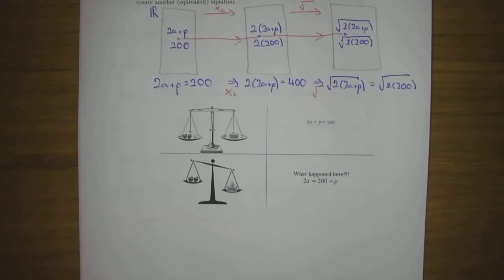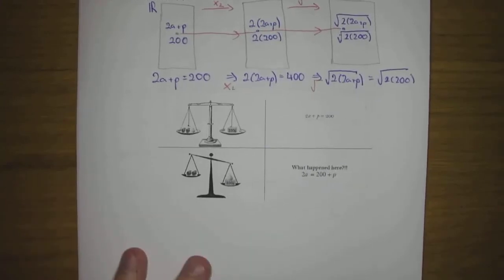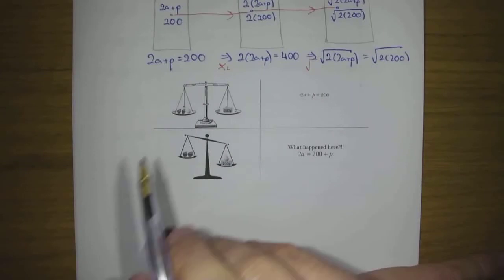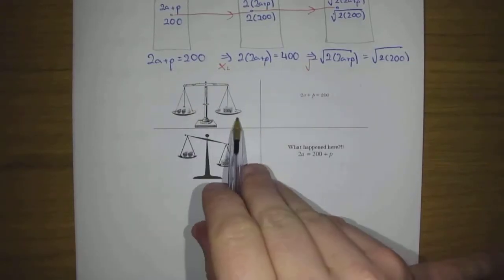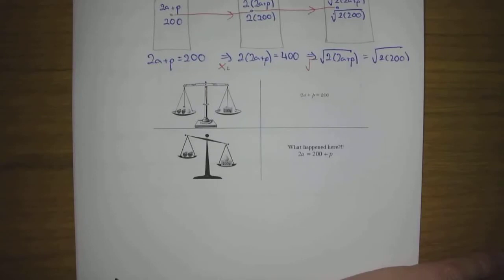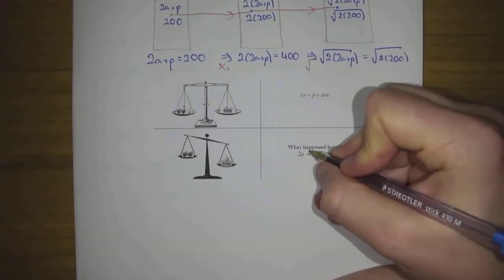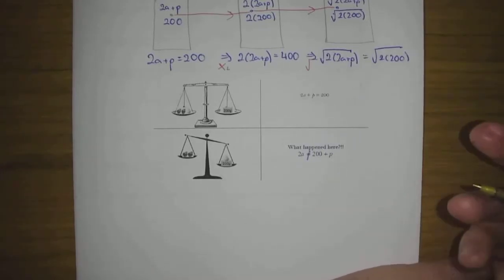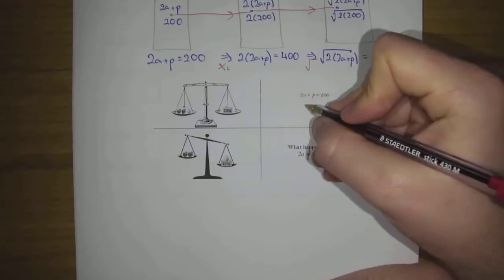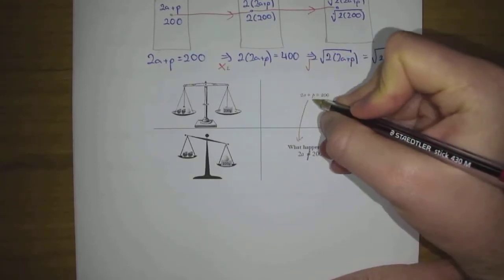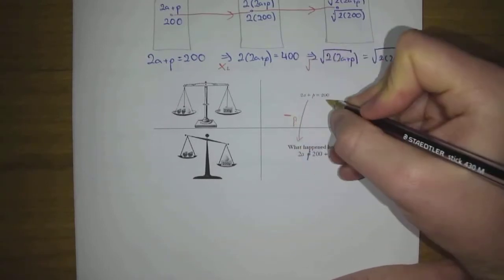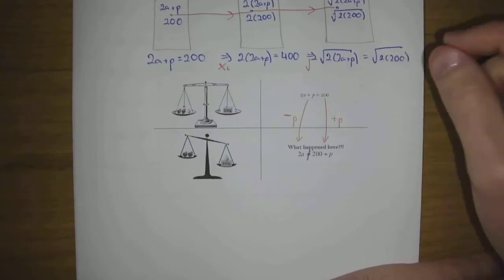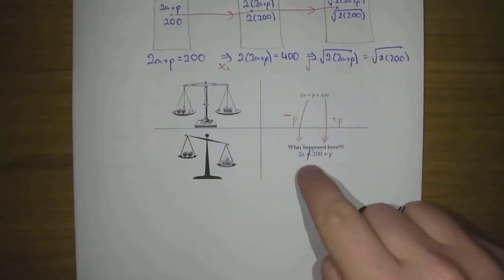I won't say too much more here. So you've got 2 apples and a pear, their mass is 200 grams, and you move the pear over here. What happens? Well, they're not equal anymore. And the reason is you haven't applied the same function to both sides. Essentially, on the left-hand side, what have you done? You've subtracted p, and in here, you've added p. You've done different things to the same number. You're going to end up with different numbers that are no longer equal.